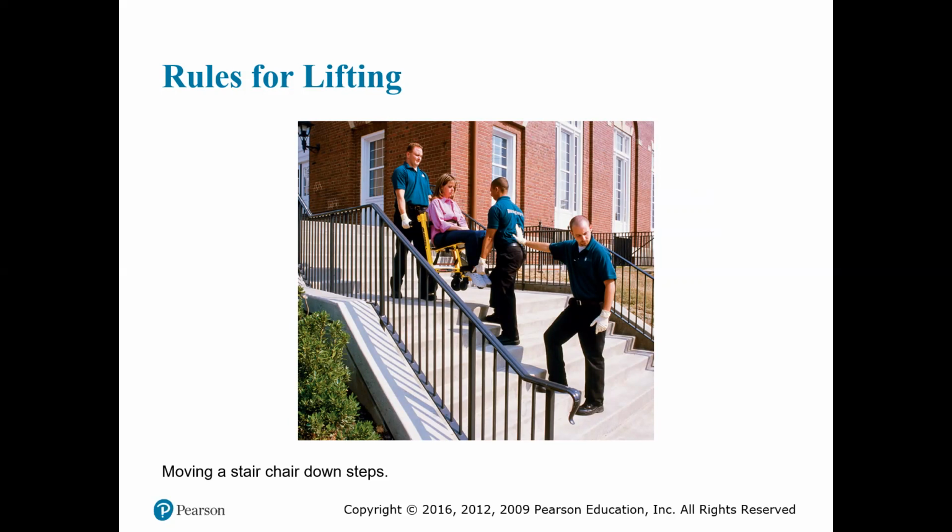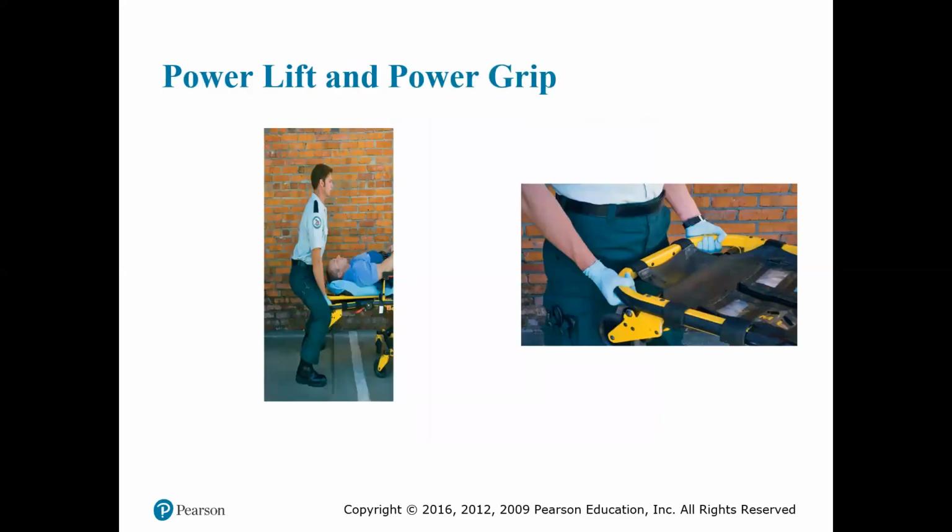Ideally, again, we have somebody behind the person who's walking backwards with a hand on their back just for support. And then they're going to count. They're going to say, all right, you got 3 steps left. 2, 1, you're on the ground. Okay. If there's any obstacles, you're kind of calling out for them.